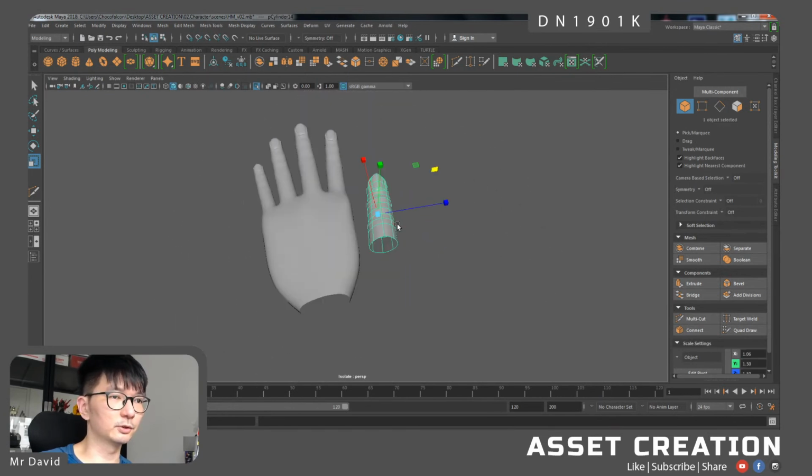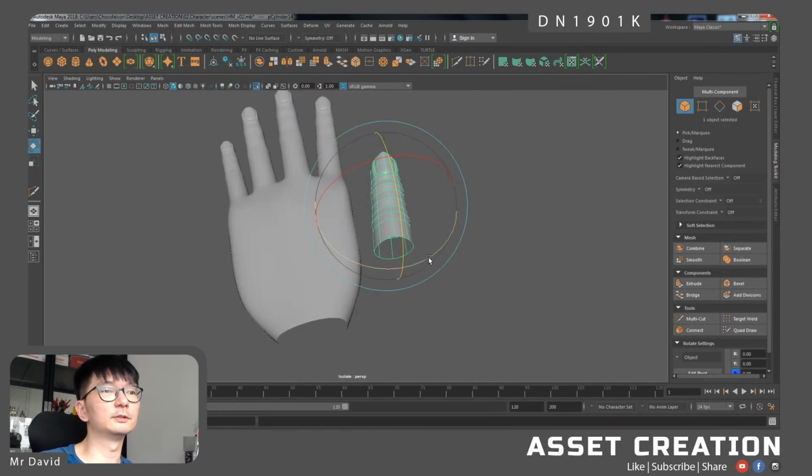Okay, again, I can spend a bit more time and refine it, but for this tutorial, I'm just going to do a very quick one.